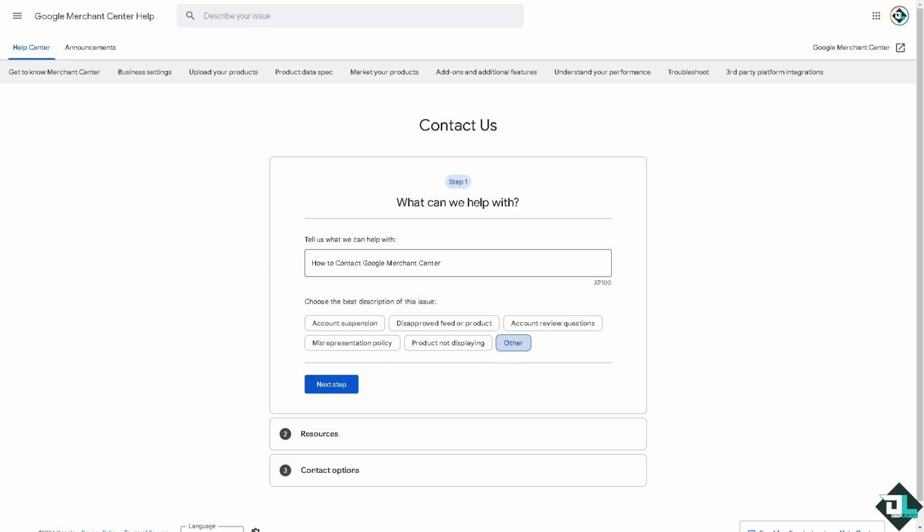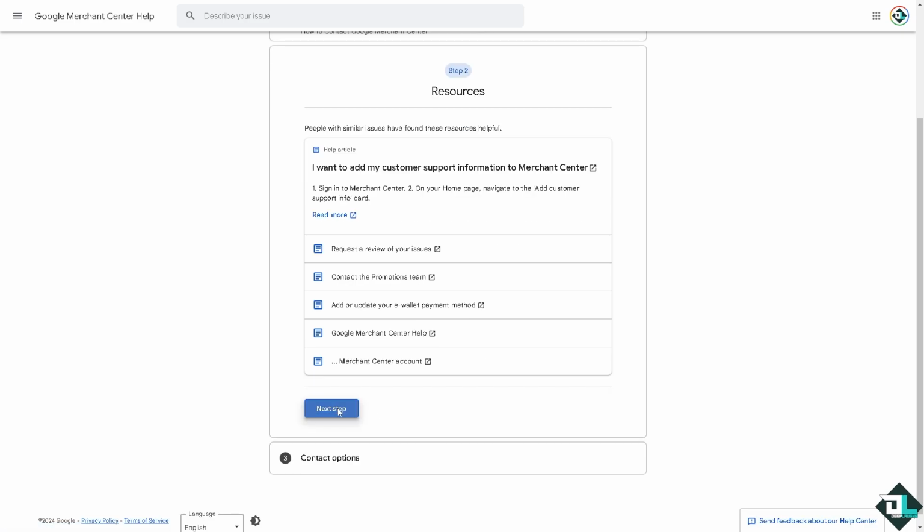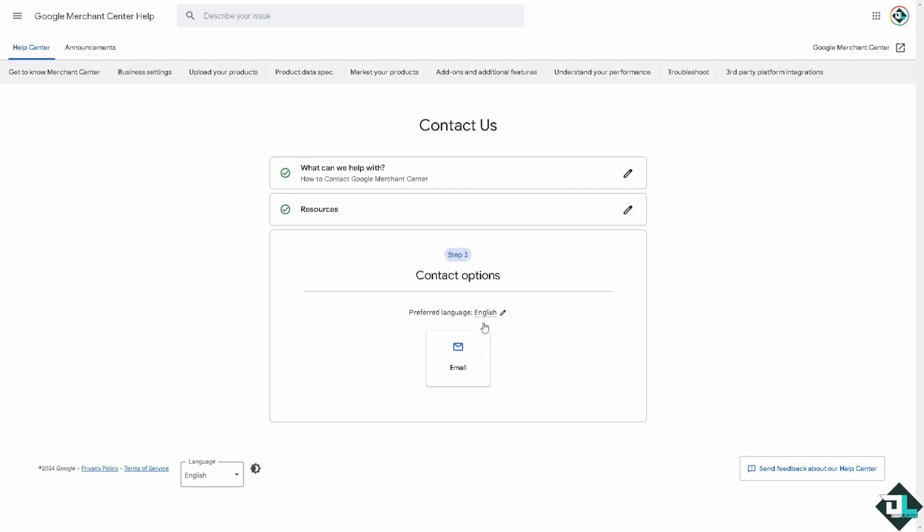It's very important that you follow the next step. All right. Now you can request a review of your issues, or contact the support. Just click the next step. Now, you see, this is going to be the last option, depending on the availability. You'll typically see options such as live chat, which gives you instant messaging with support agents, or in our case, email support, which we can submit our issue and receive a response via email.